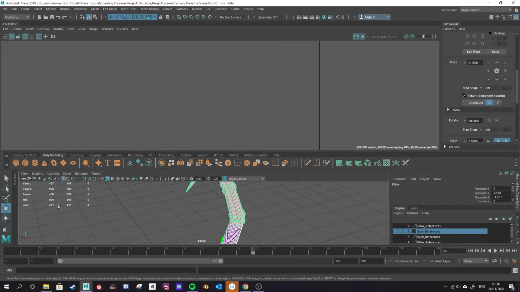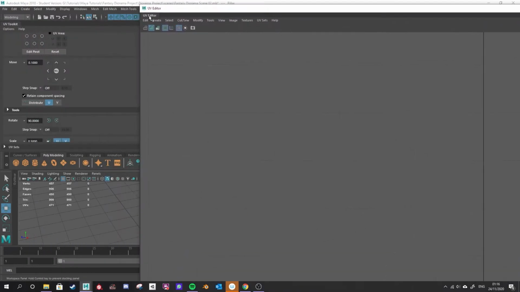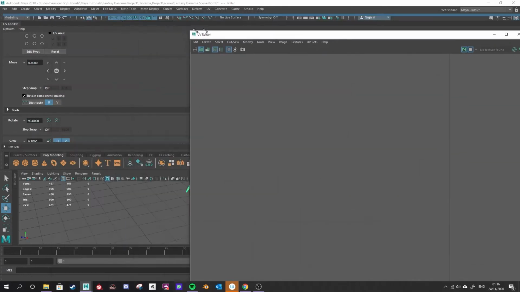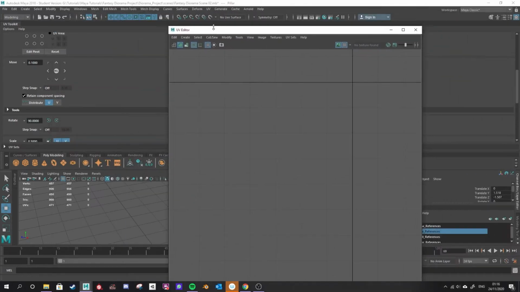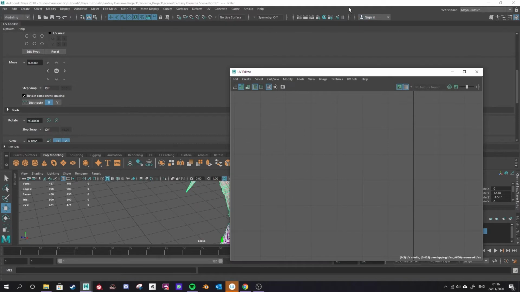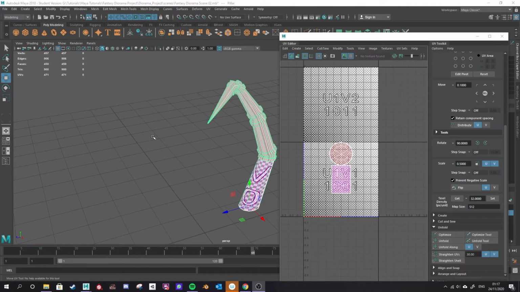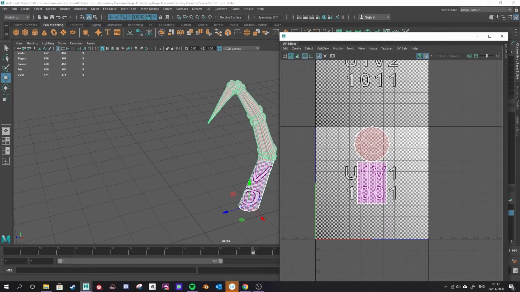So we can close that outliner for the moment, and I'm going to reopen that UV window. Sometimes you'll accidentally dock your UV editor. You can just drag the little tab and open it in its own tab again, and then resize the window. These are things that are going to happen by accident. If your workspace gets reset like this, you can always go back here and go to reset current workspace in the top right hand side. If you want to minimize a window like I do with my UV toolkit here, just click the little tab and it will put that into the side dock.